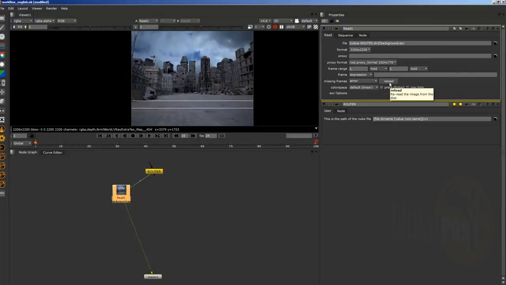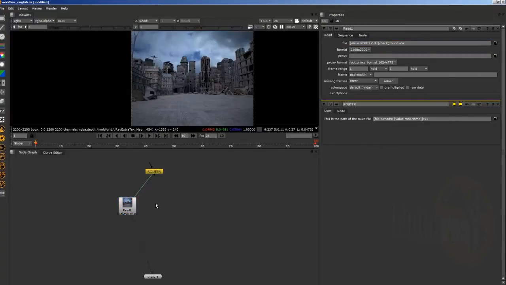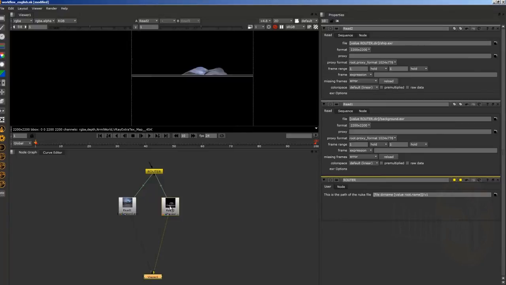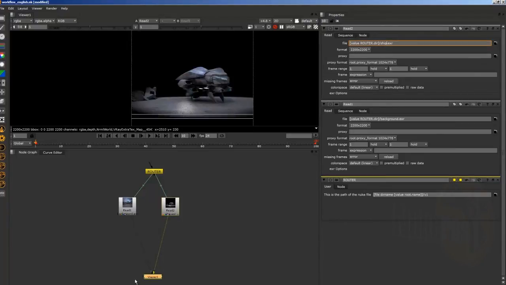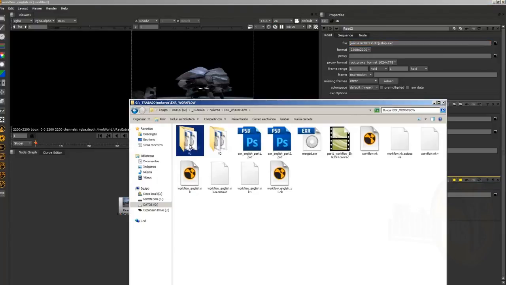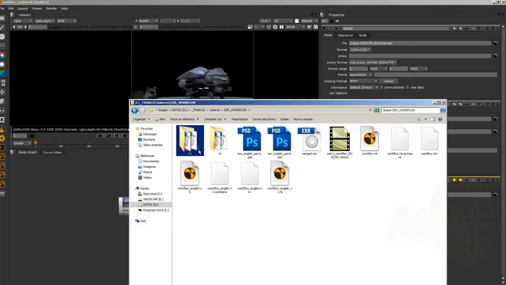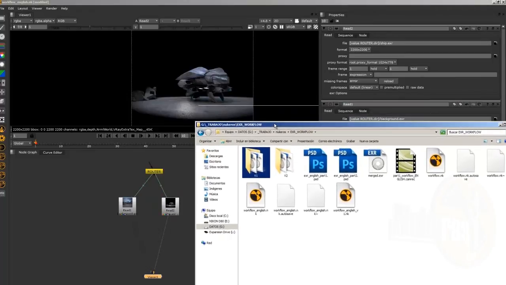Okay, what am I doing this for? It's strange because it seems longer. It was so easy just to grab my image. Let's say I just copy this, change this, copy this node, paste it, and refer, for example, to the other image I'm going to use, which is ship. It's perfectly going to find the ship image because it's in the same root. If we take a look, I've got inside my folder v1, I've got ship and background. So he's looking into this file for those two images.